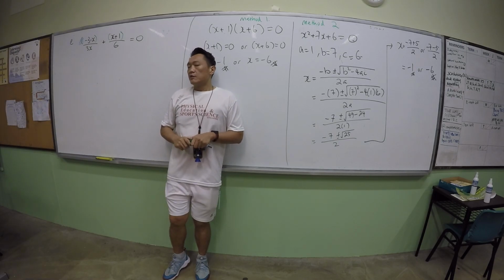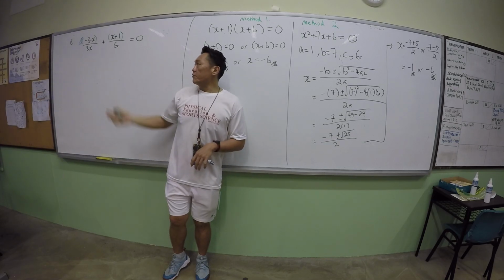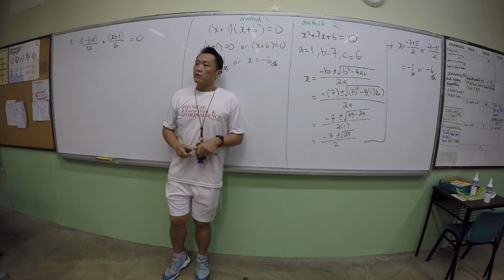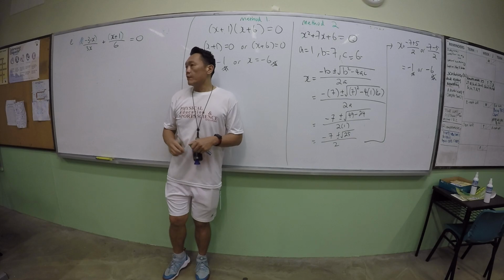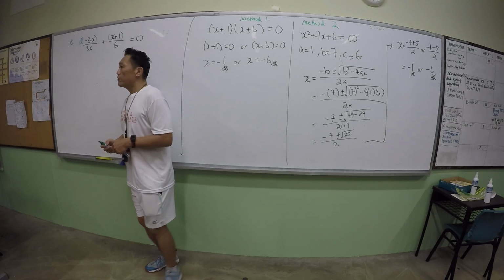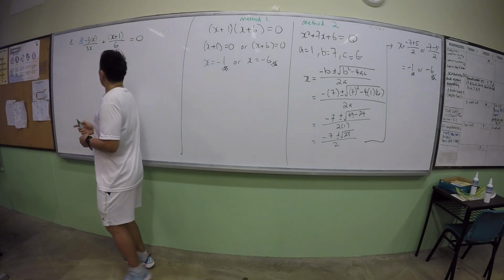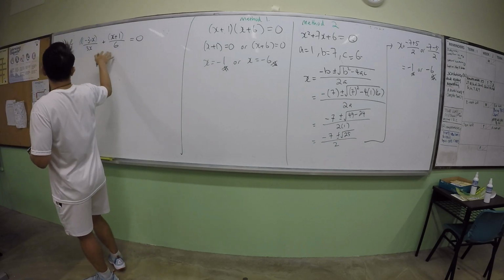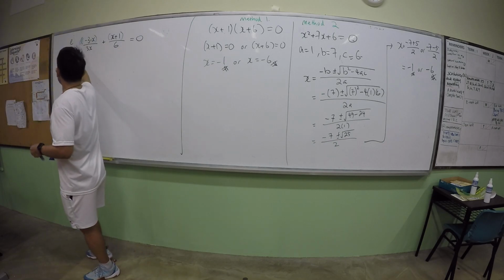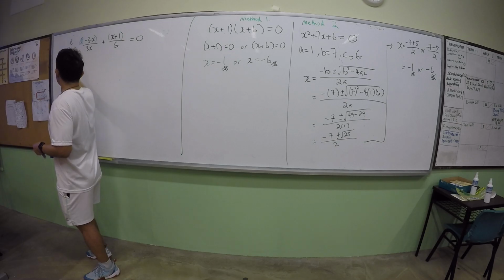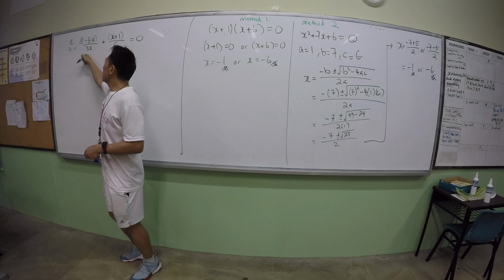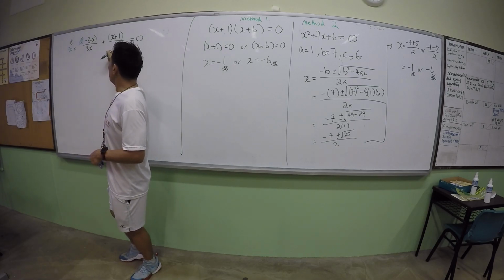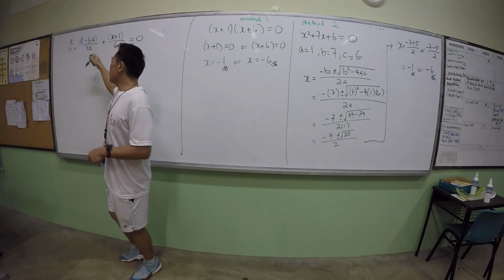Then next, the idea is again the same. Remove the denominator. Okay? When you don't have a denominator, you don't have a fraction, it is easier to solve. So, to make 3x disappear, I need to multiply by 3x for this fraction. Okay? For this to disappear, I need to multiply by 6.